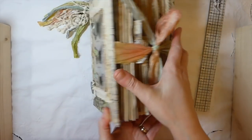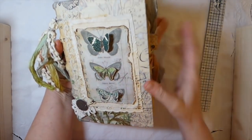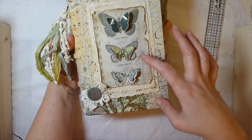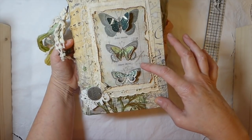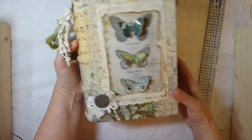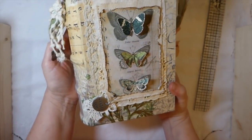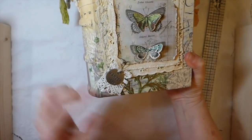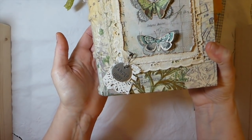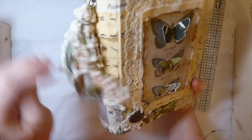Three signatures, a lot of writing space. On the cover, you've got the Tim Holtz fabric, some vintage trim that's been tea dyed, some canvas, an image from the Tim Holtz paper collection, and then I've fussy cut some butterflies and added that so you've got a lot of dimension. I've also added one of the Tim Holtz tokens, and that's why I've named this 'Wander, a Journal Through Nature.'